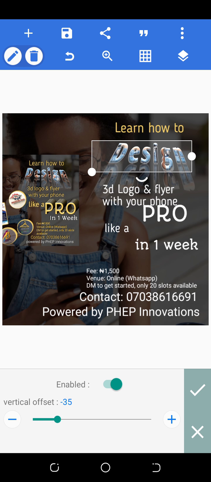Let's put the reflection at, let's reduce it very well. Okay, leave it like this.